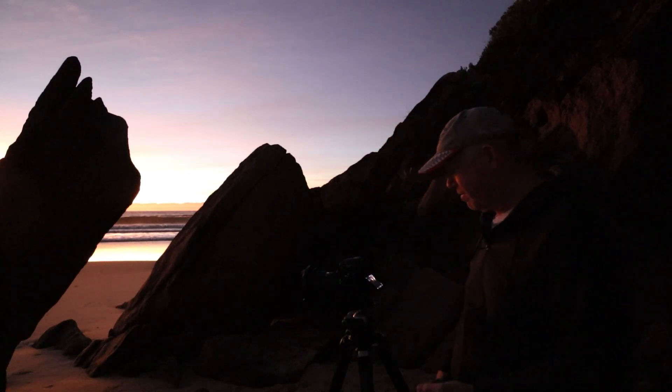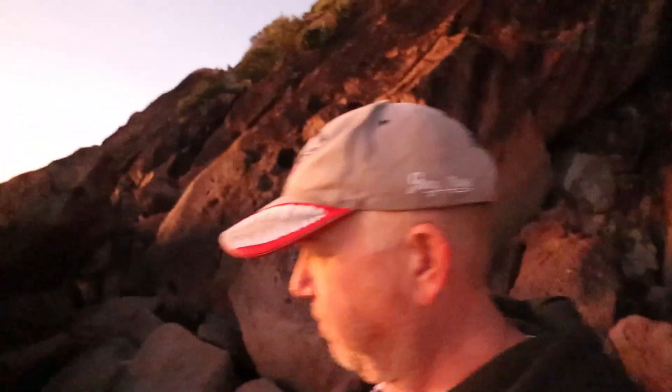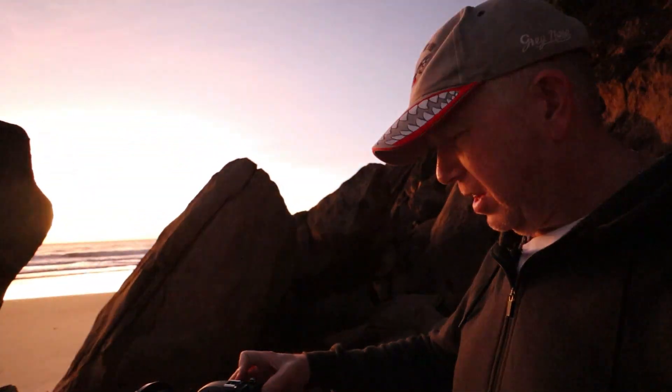It's pretty busy down here this morning. Several photographers have come past and I've had to stop them from walking through the sand in my foreground. I'm right up against the rocks and they're trying to do the right thing by coming around behind my camera, but the only gap is between these two rocks - right in my shot. I've already had to wipe out some footprints by hand and I'll have to Photoshop some out later. It's a popular spot and the forecast was for nice conditions.